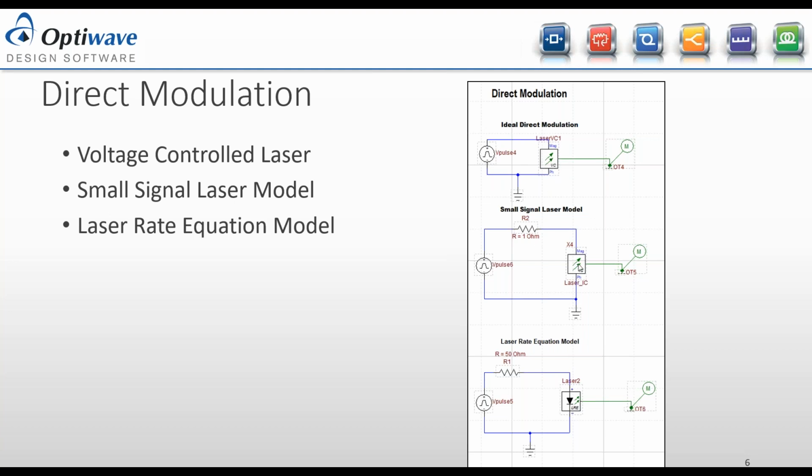The second one is a subcircuit where I have used the same icon as the direct modulation, but internally it represents a laser with a certain bias that doesn't change very much, and it has a certain RC filter in it that represents how the laser behaves when you modulate it. Finally, we have the laser rate equation model. This works with a current that is pushed inside the laser, and again, it uses a rate equation model, so it keeps track of the light and the average carrier density inside the device, and models the behavior of the laser.